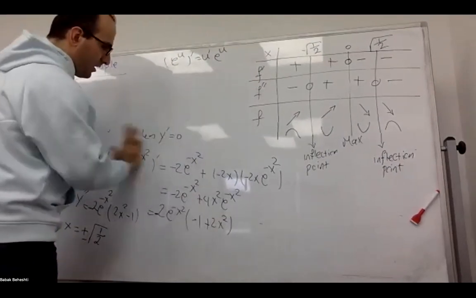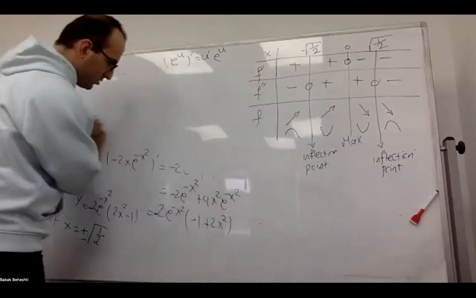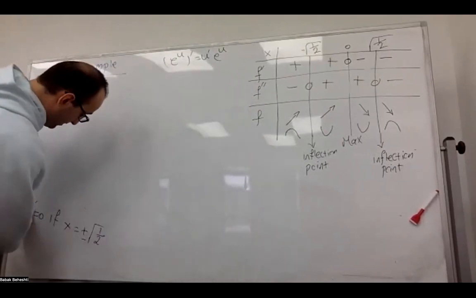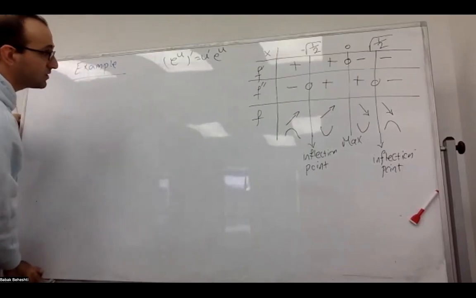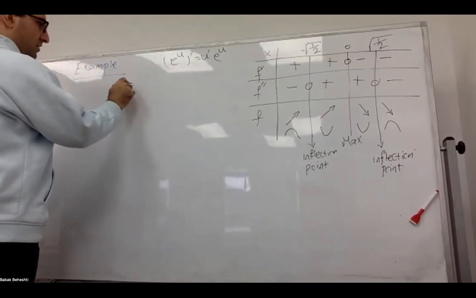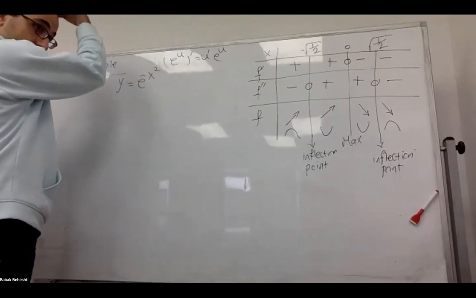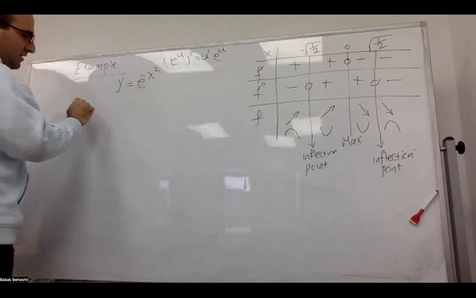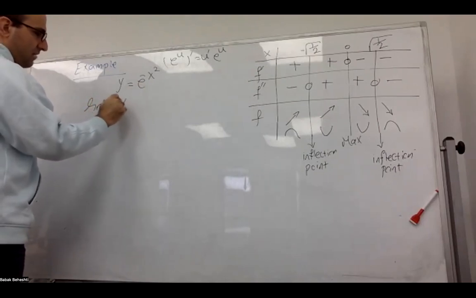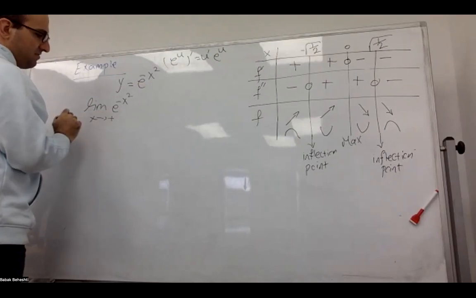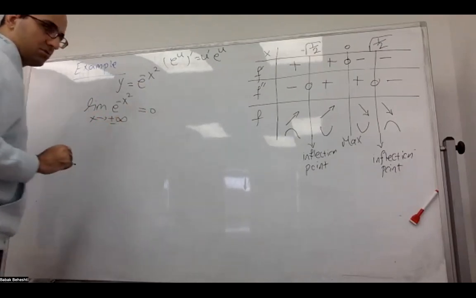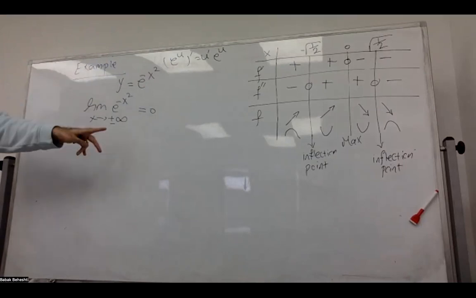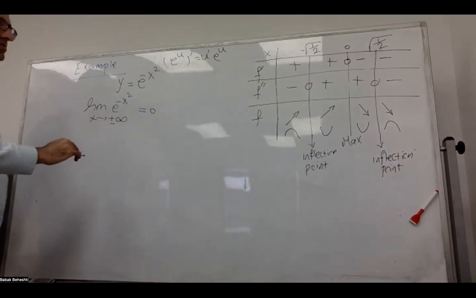So here I put all this information together to draw the graph. And also here, because, what was the function? So y is e to the power minus x squared. So don't forget about horizontal or vertical asymptotes. Here we have a horizontal asymptote. Why? Because the limit of e to the power minus x squared, as x goes to plus infinity or minus infinity, is 0. So the limit both at infinity and minus infinity is 0. So y equal to 0 is a horizontal asymptote.